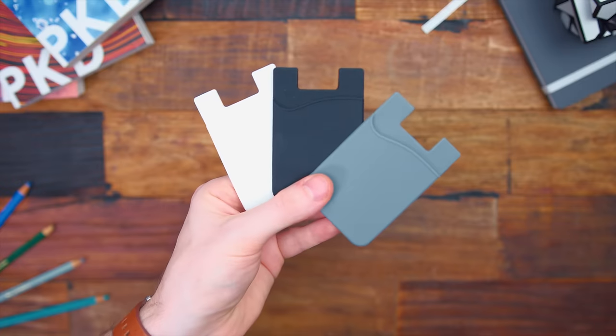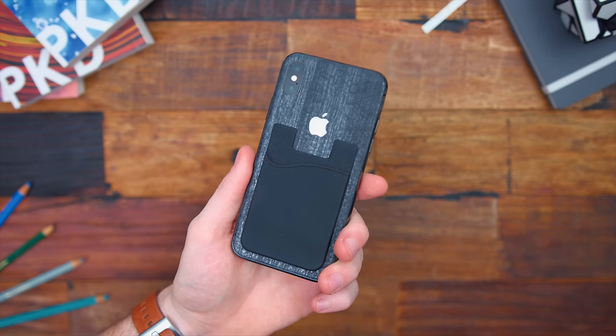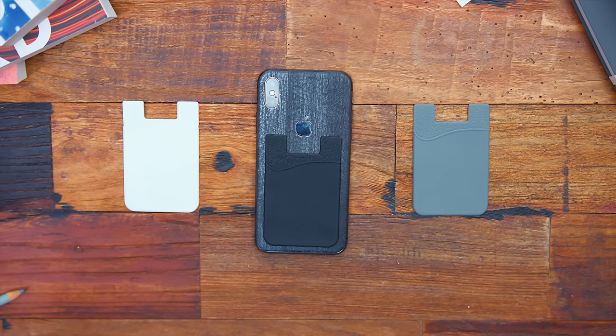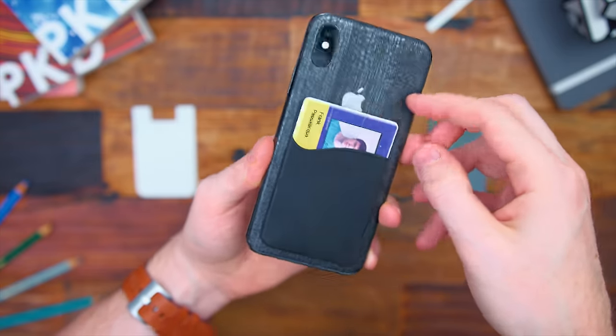When I was in college we had student IDs — we needed these to get everywhere. You couldn't get into your dorm without it, any building, the cafeteria. Needed it on you 24/7. And since it's a little card, it could often get lost. So a more convenient way is having a card holder on the back of your phone where you can put in a card or two — great for your debit card and student ID, always literally on the back of your phone. The three-pack I picked up was about $10, coming in white, gray, and black, but you can also get them in different colors to represent your school colors. Super convenient for carrying a card around with you.